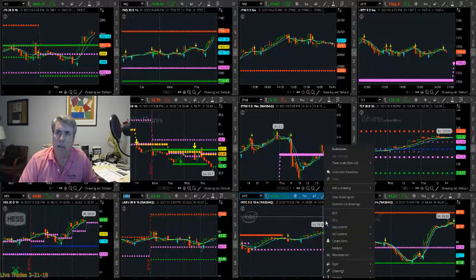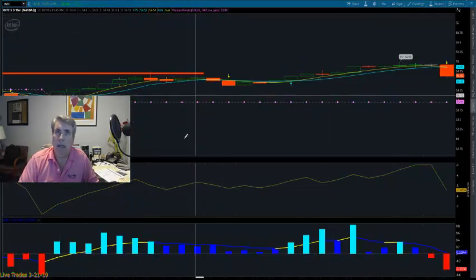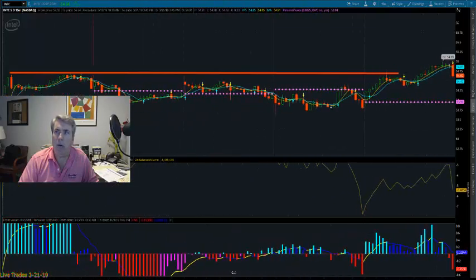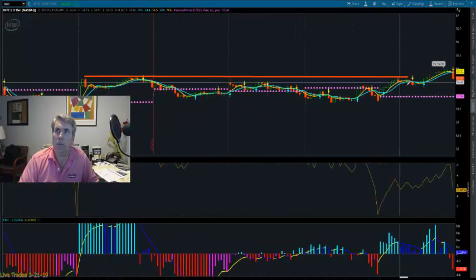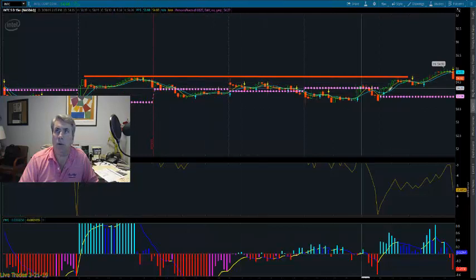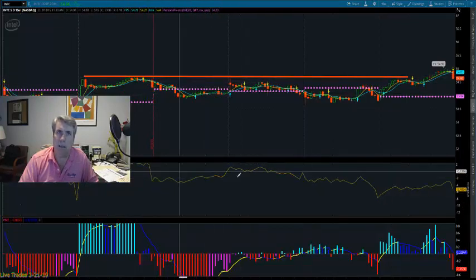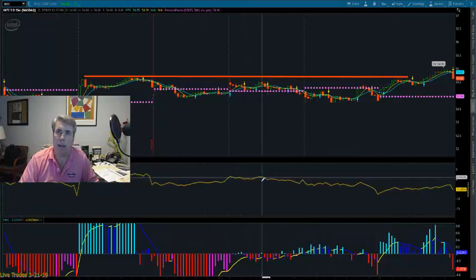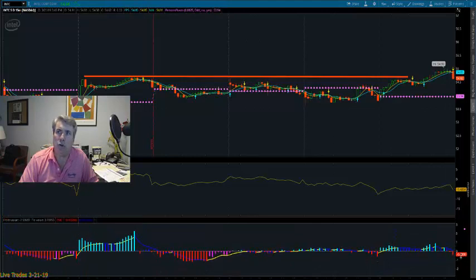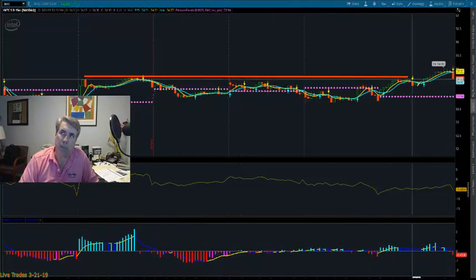Intel. One of the things that we were looking at with Intel is that we did see a little breakout, and there's the little breakout right here against the old highs. But what we were seeing is that the volume, now this is a different volume, this is on balance volume, the volume trend was not showing true participation in this rally.